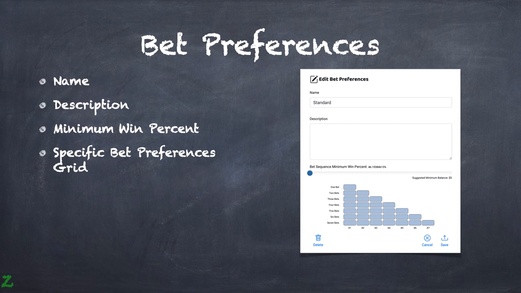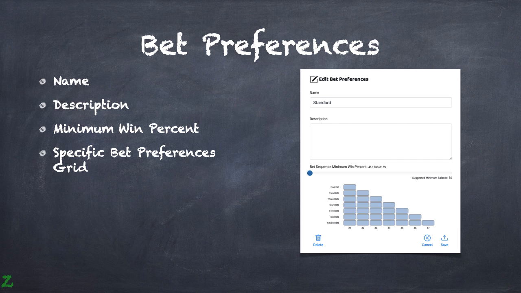So in Roulette Cards, we have the ability to have bet sequences up to 7 bets. So you can have a bet sequence of 1, you can have a bet sequence of 5, and you can have it all the way up to 7. And the bet preferences are basically saying this is what I am willing to accept at this particular point in my bet sequence for this particular bet sequence size. So if you want to dive into any particular one of these, all you have to do is click one of the pills, one of the little blue boxes.